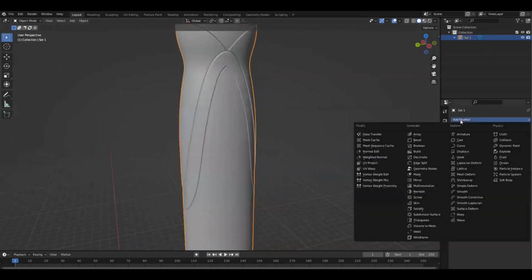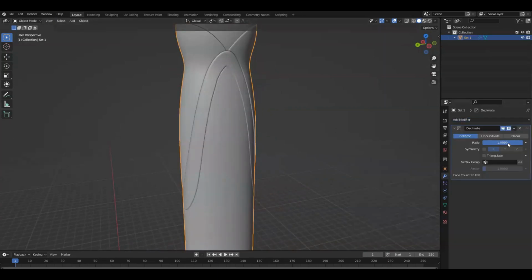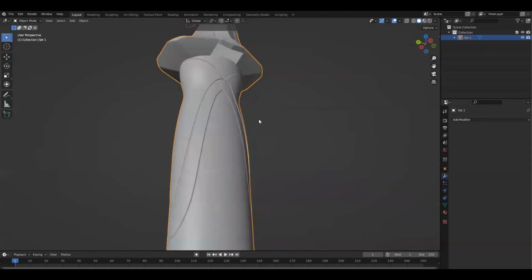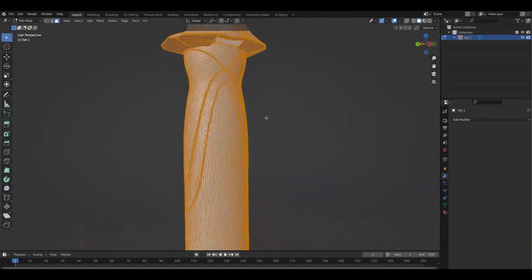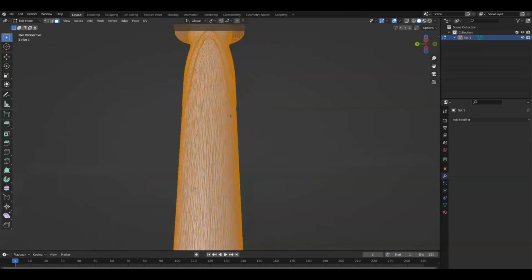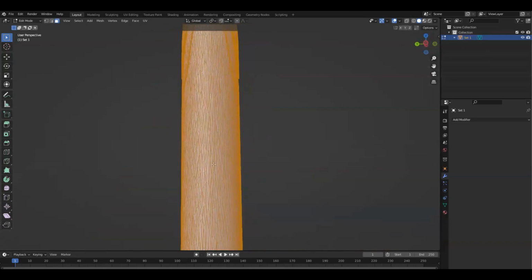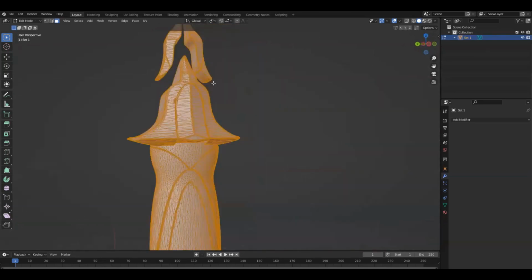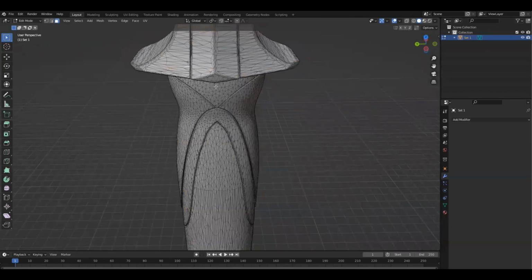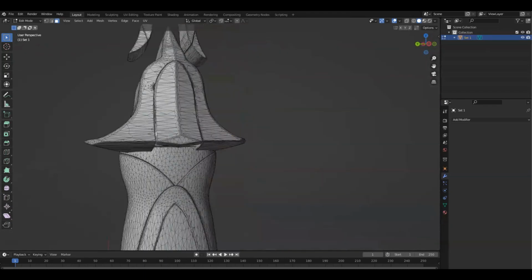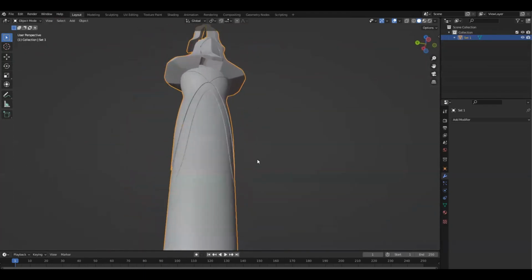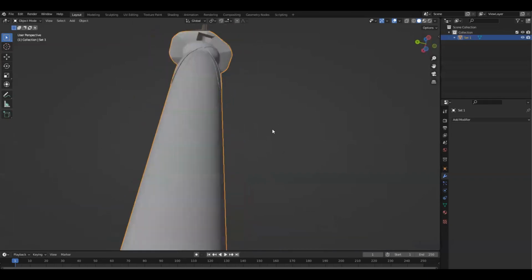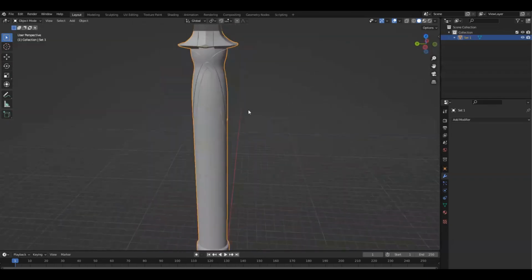So let's do it one more time. So add modifier, let's decimate it by a little bit less this time. So let's do even like 0.6, let's say, and apply that. And that went really fast because it's a lot less heavy now. And if I tab in, you can start to see it's finding areas that it can reduce density. And I don't know if you can tell, but it's actually a lot less dense now. And it's saving the density for these really high detail areas, these sharp corners. So that's about as far as I would take it. I would now import the next set.